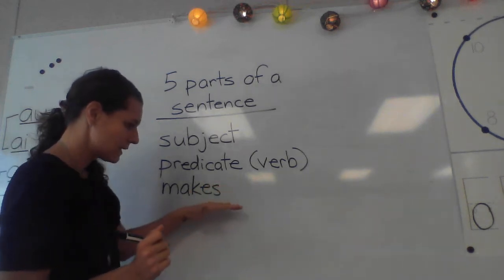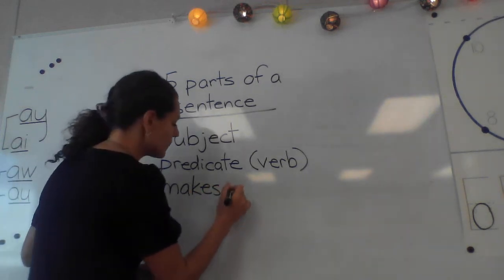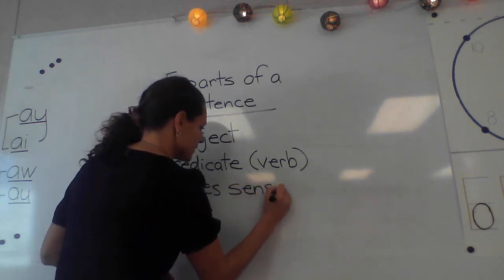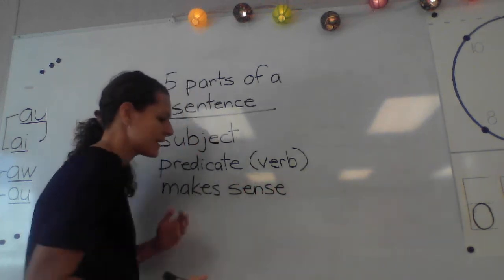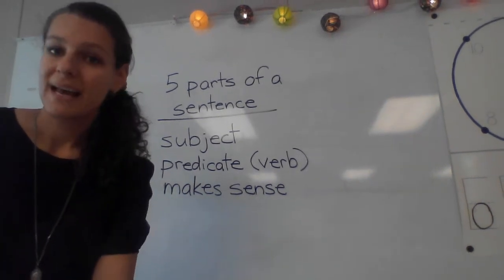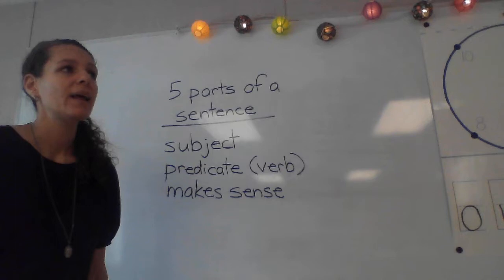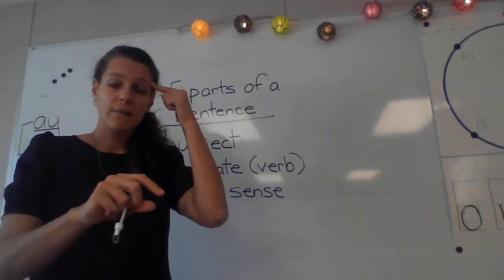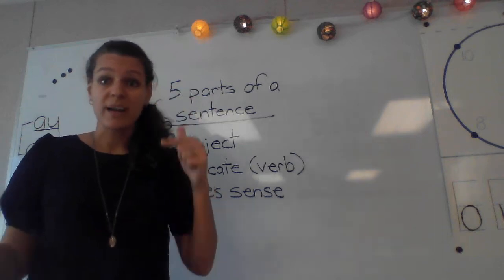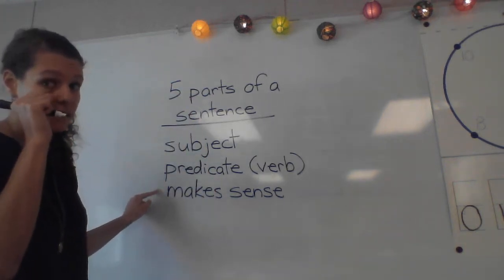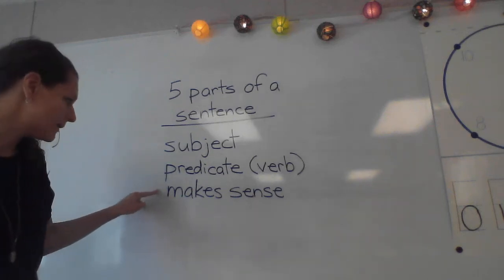And this is part of why we always read our sentences after we write them. Because even if I tell you the sentence, if you forget a word, it might not make sense, right? And if you're making up the sentence yourself, you have to make sure that you got every word that was in your brain onto the page. So it must make sense. That's part of why it's very important for us to always check.